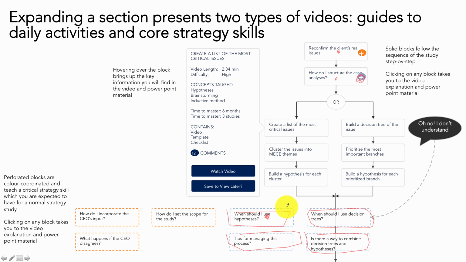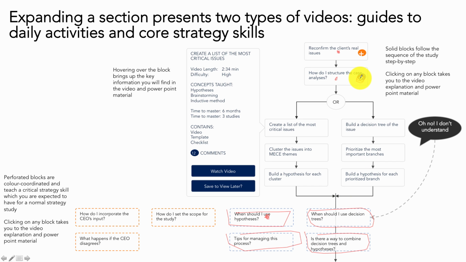So you can see we've built this in a very structured way. We show you the actual skills you'll deploy on the project, and then we show you the skills you need to have to deploy those skills in the project. In other words, if you don't understand something here, background material is provided, just click on the block.